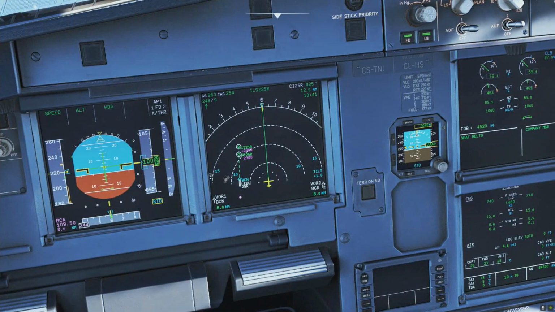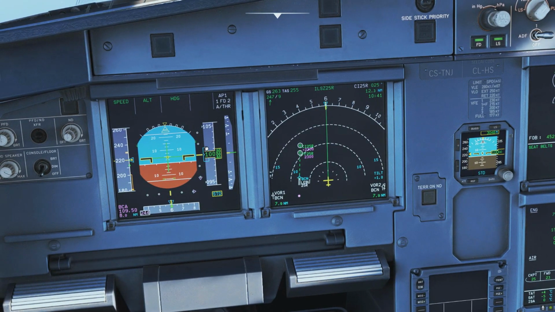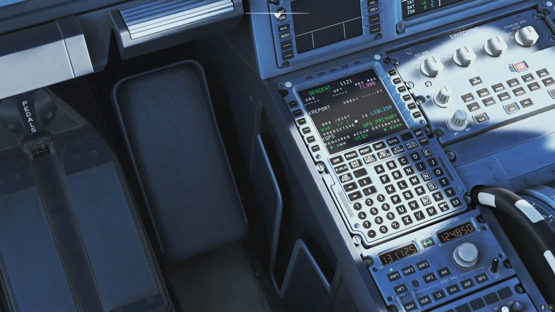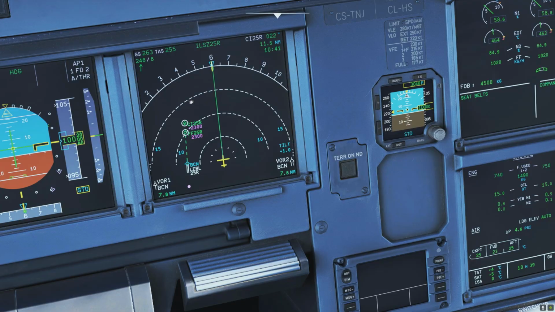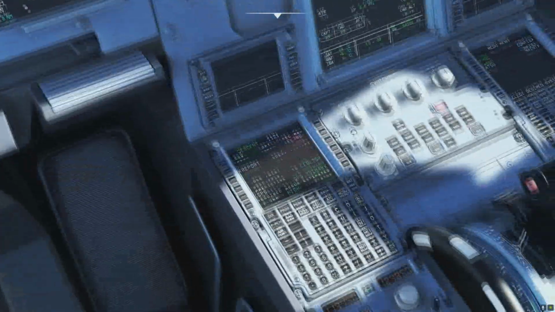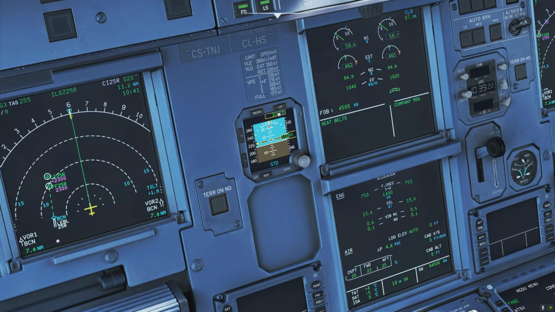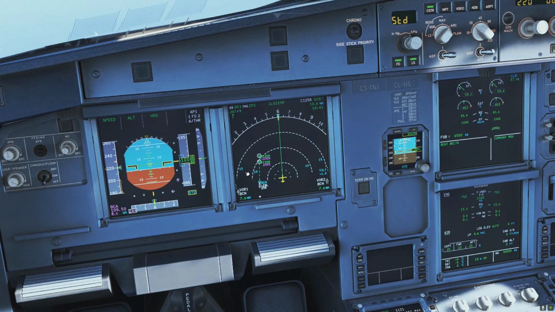Okay, so we are now abeam the runway. As you can see, we are still at 10,000 feet. So as I told you earlier, this means we are now definitely too high. We can cross-check this here. It says distance to the runway is 7 nautical miles. We add the 10 outbound, 10 inbound. That means we are 27 miles away from touchdown, and it says here that we need a minimum of 30 miles to fly the approach. So we are going to be a bit high.